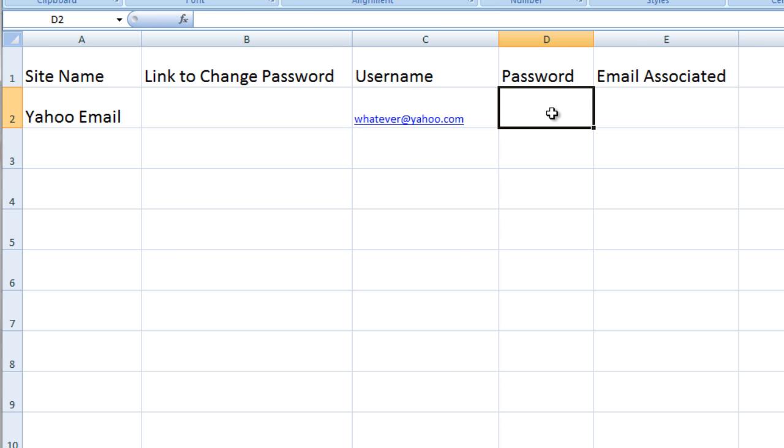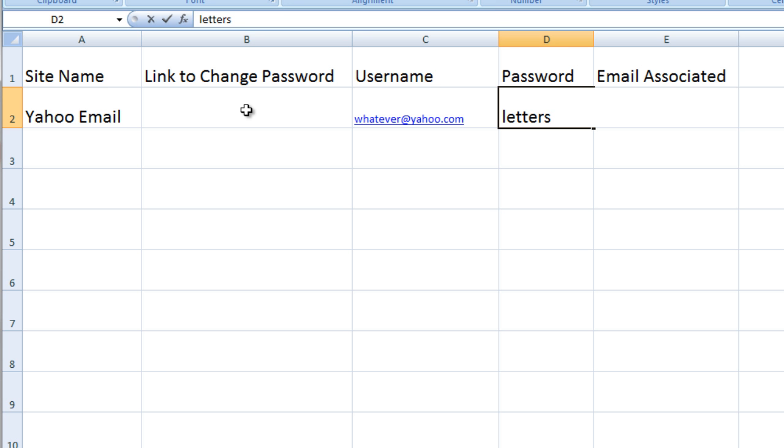And then the password. When you do create a password, don't use the same password everywhere. Use something that has maybe letters, numbers, and then symbols. But you want to keep it short and sweet and something that you might remember.